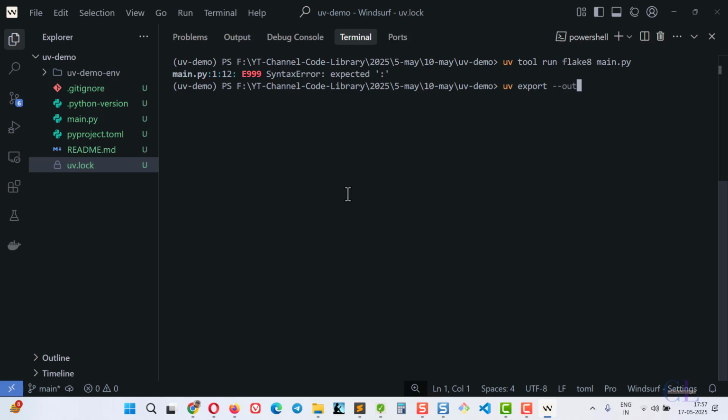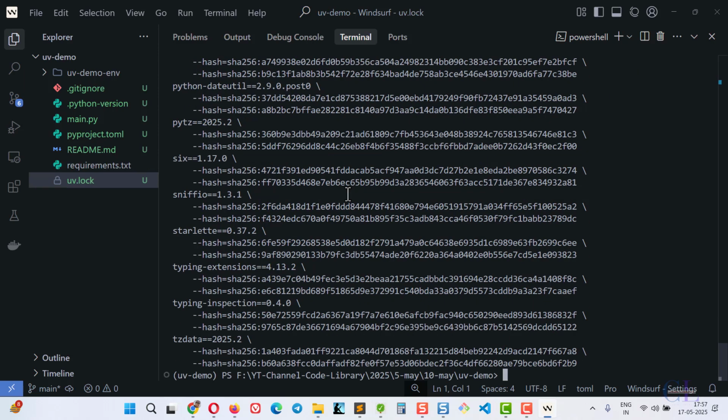So it is -o here, and then requirements.txt. What happens is uv exports all the dependencies from the uv.lock file and dumps them into the requirements.txt file. So it will create this file as well. So let me hit enter, and here you go.